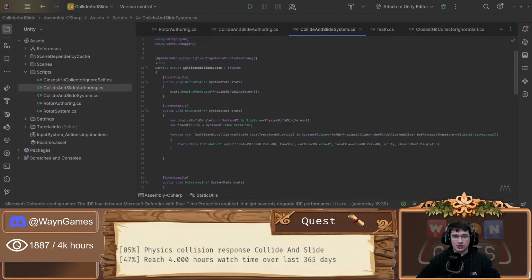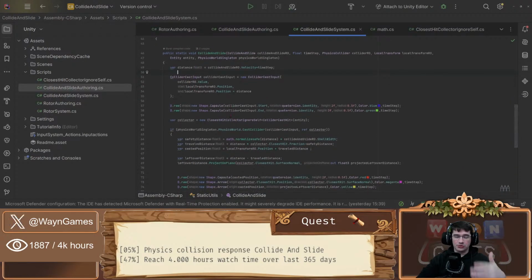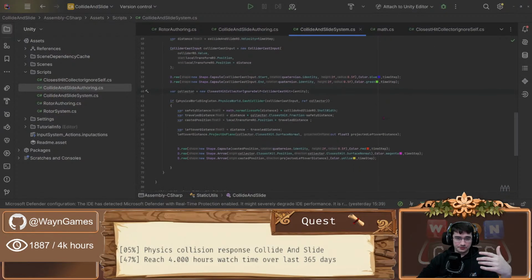I started with a simple collision, doing the collider cast on the distance I want to go through. I'm not actually updating the position of the entity. I'm just debugging: I was at this position at the beginning, and if I don't have any obstacle, I should get to this position, the green capsule.